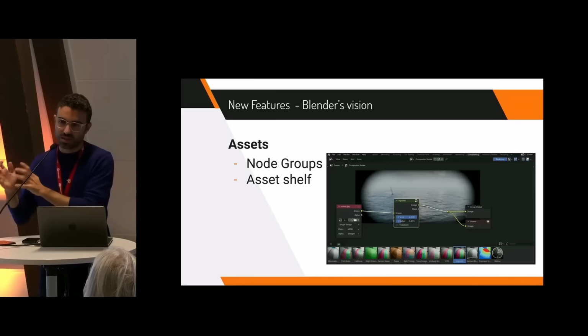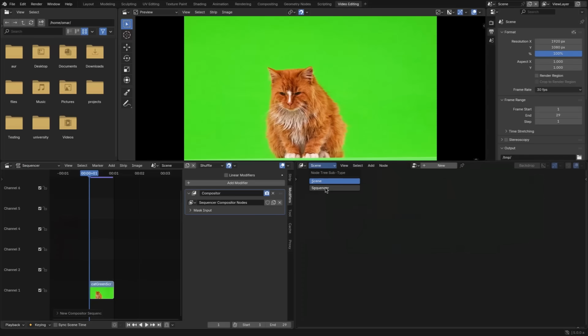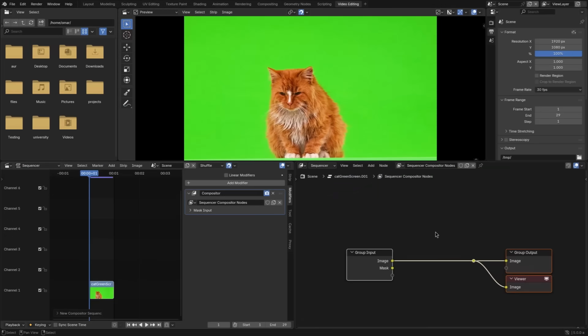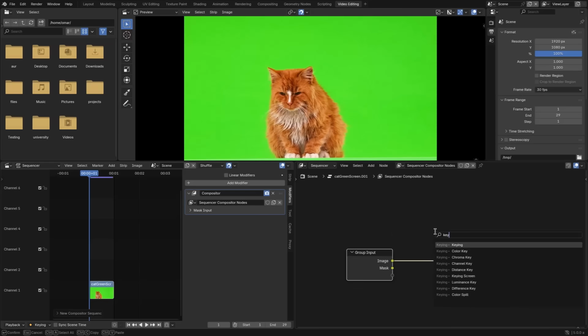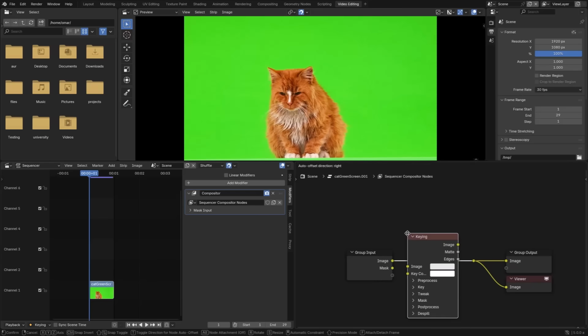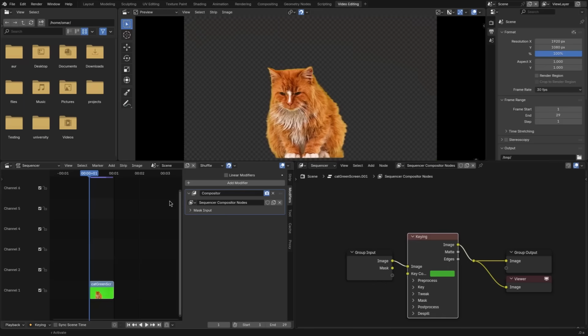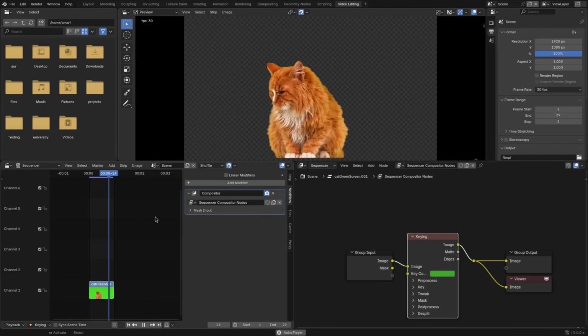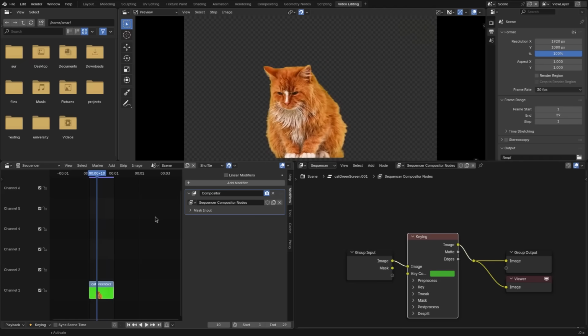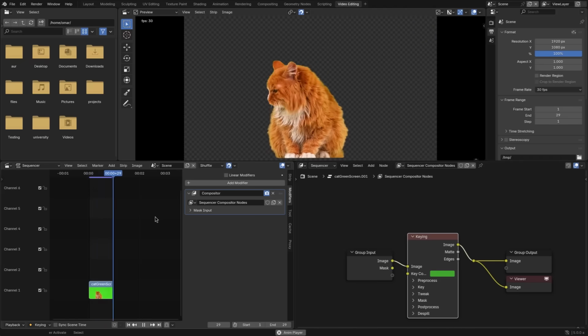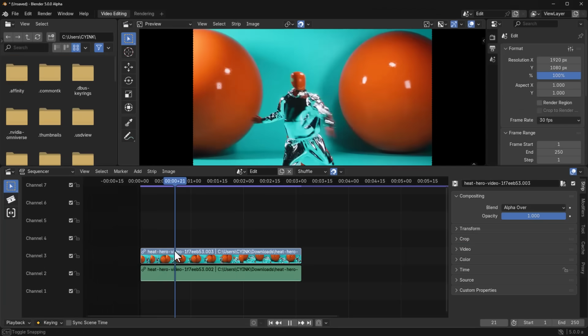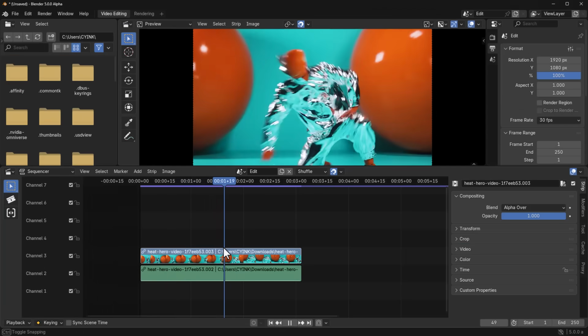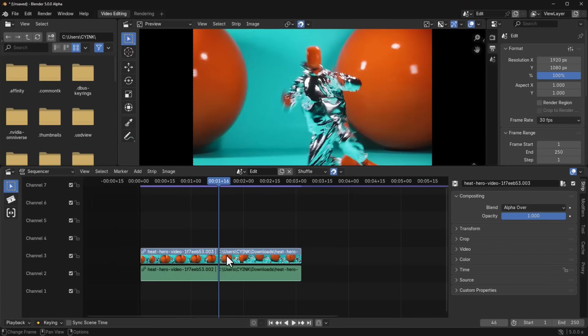Something else that is also quite promising is the handshake between the Compositor and the video sequence editor. And this is something that I think a lot of creators would love, especially if you work with tools like DaVinci Resolve, where you have a good handshake with the editor alongside Fusion, which is the node section. And that is what I think the folks at Blender are currently doing with this. In this case, we do have our video sequence editor, and for us to actually get this going to Compositor, we need to go over to modifiers.